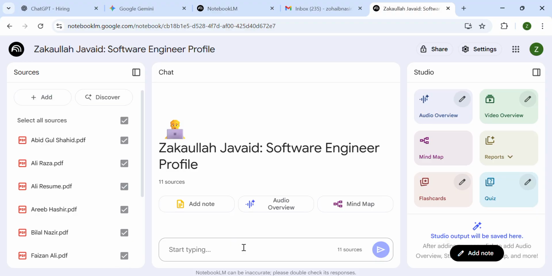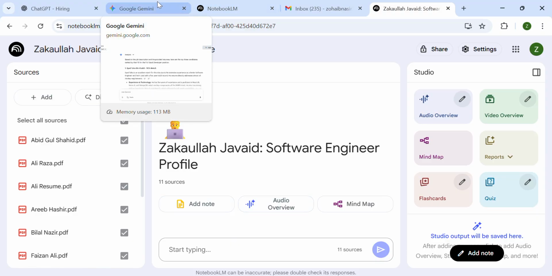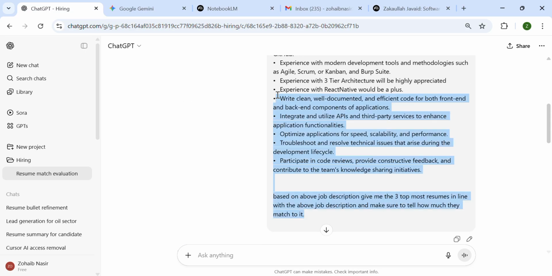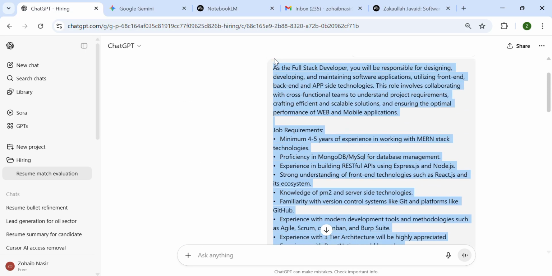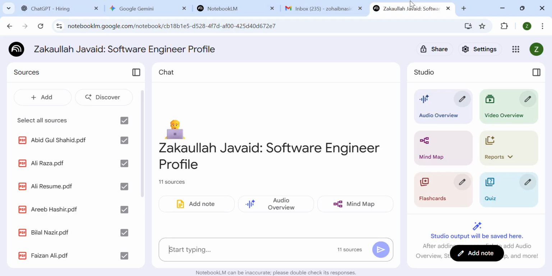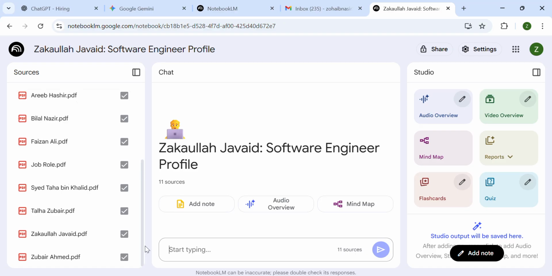Now I'll put in the same thing that we had put in ChatGPT. Let's copy it from here and put it here.